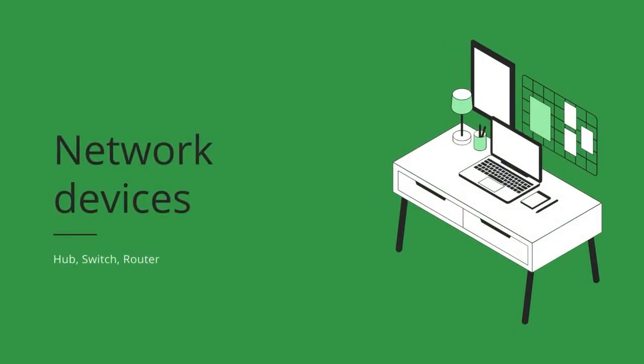Hi everybody. In a network, there are some network devices that play a role at various levels, such as hubs, switches, and routers. The function of these three devices are very different from each other, even if sometimes they are all integrated into one device. Because of this, many people confuse the differences between a hub, switch, and router.